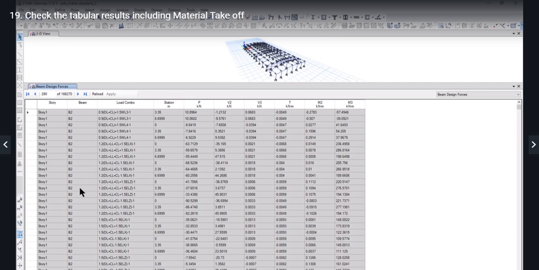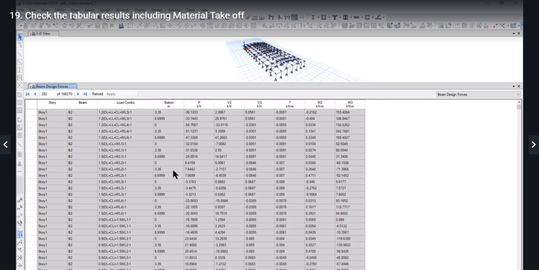So if you notice here, for this beam B2, for this load combination it is giving us values on 3 stations. Similarly it has divided all the members into 3 stations, that is 1, 2 and 3. Again 1, 2 and 3.